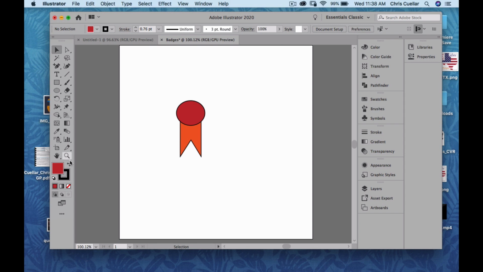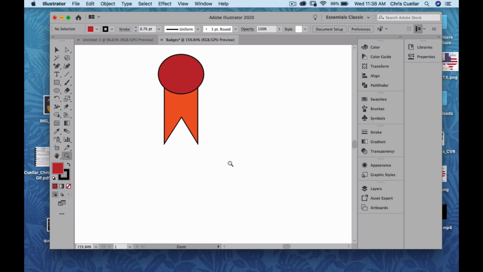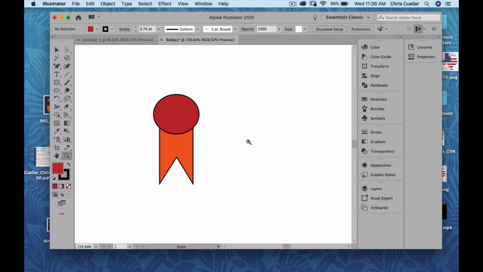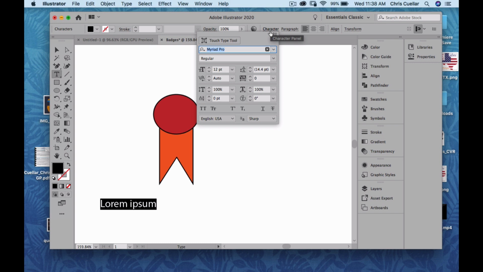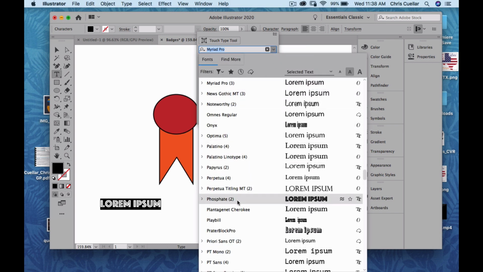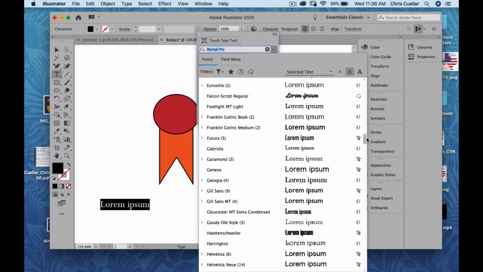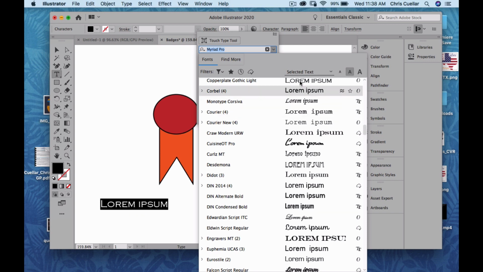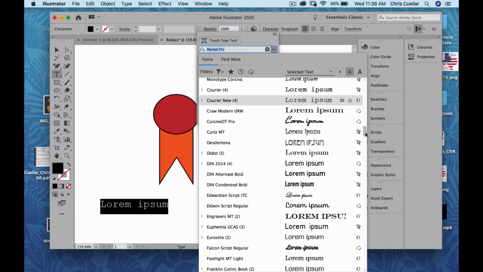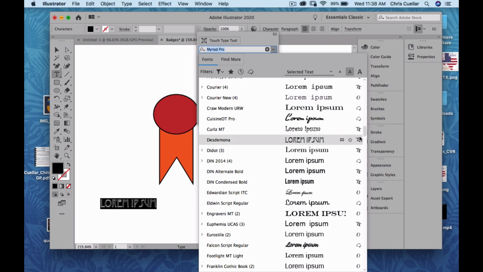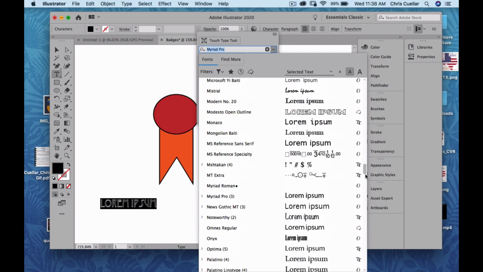What I'm going to do is zoom in. I'm going to switch over to my text, and I'm going to put that right there. But I'm going to select from my fonts here. And I'm on my MacBook and I have Creative Cloud. Remember, we had this conversation about your version being locked down. Well, I know for a fact you don't have as many fonts as I do. So you're just going to have to choose from the fonts that you do have.